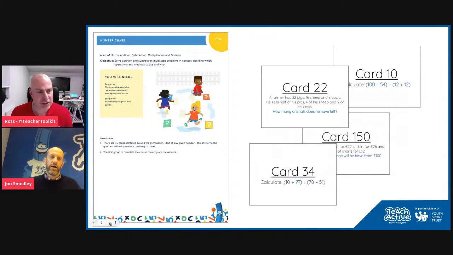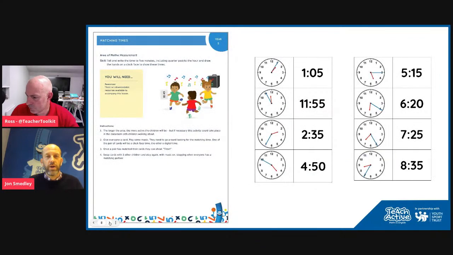Sure. I've stuck some of the resources on for people to see. So tell us what people can see on the screen. Yeah, a typical example on the left-hand side there, you'll see that it's got the year group, the name of the game, the area of maths and the objective. This is a game where the children go to one problem and the answer tells them which problem to go to next, and the answer to next until they've completed all 20 problems. So many schools will have done maths orienteering before, and the children love it, but it takes you all Sunday afternoon to plan it. So here it's all done for you.